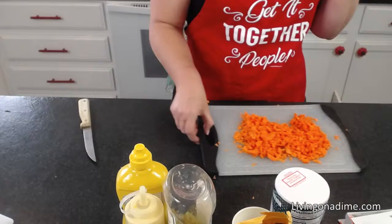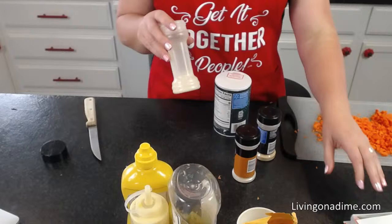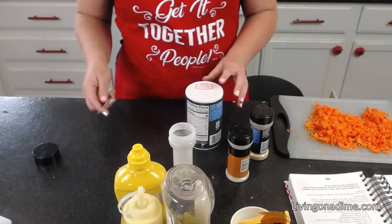It's no big deal. Now, while we're waiting for the potatoes to finish, I was gonna show you. This calls for onion powder and garlic powder. Now, normally what I do is I just use my seasoned salt. In the Dining on a Dime cookbook, 20th anniversary edition, the seasoned salt is on page 399.